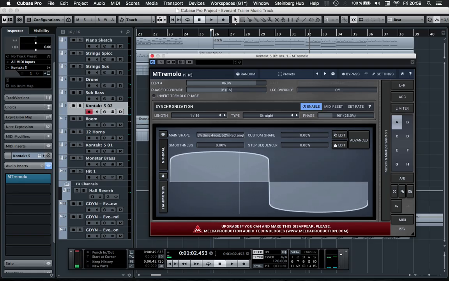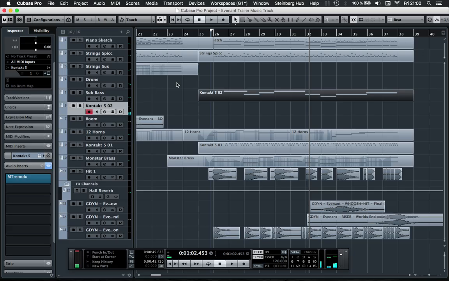Make it more of a stutter waveform. Square. And this will add some movement to the track and some hybrid modern effect.